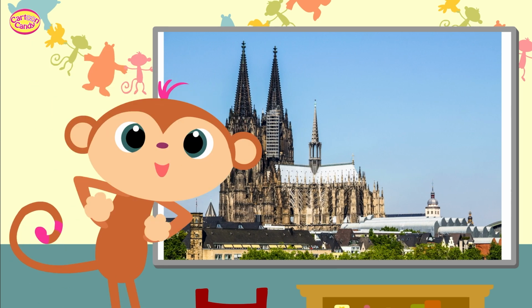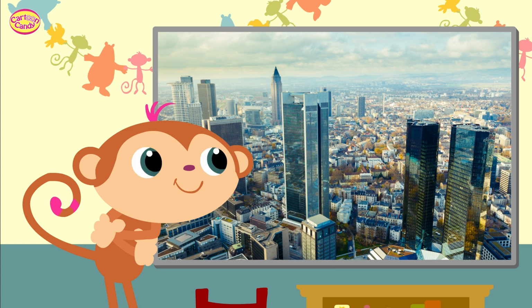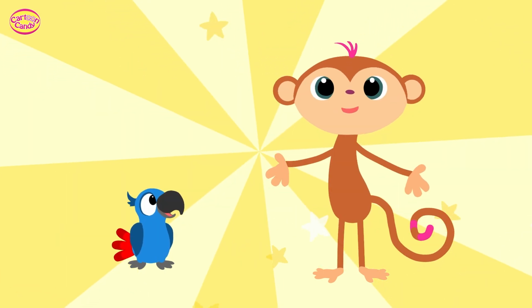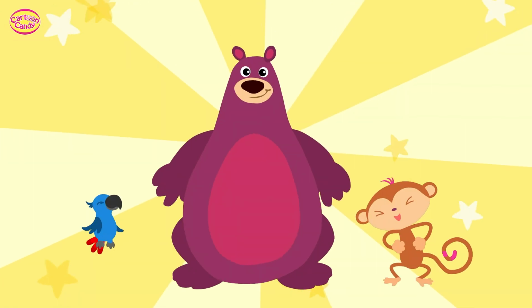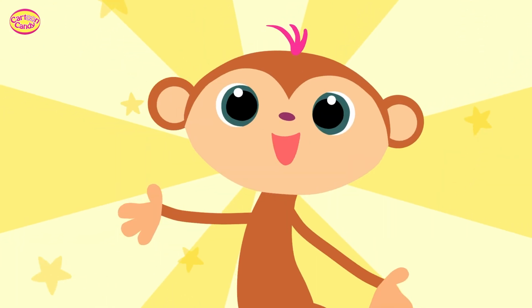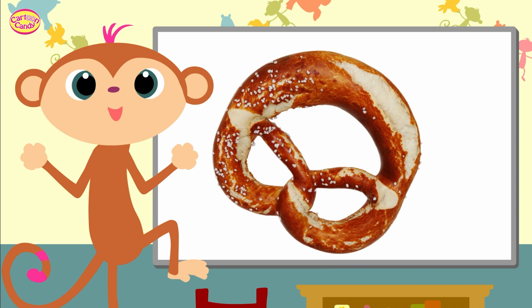Okay, then make yourself very small. What can you see in this picture? Clasp yourself tightly. And what is this then? Well done! Yippee! Time for a break. Now jump in the air as high as you can. On one leg. Are you ready to go? And up. Keep standing like that.